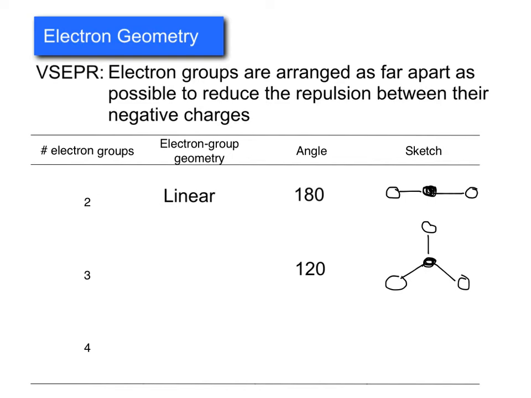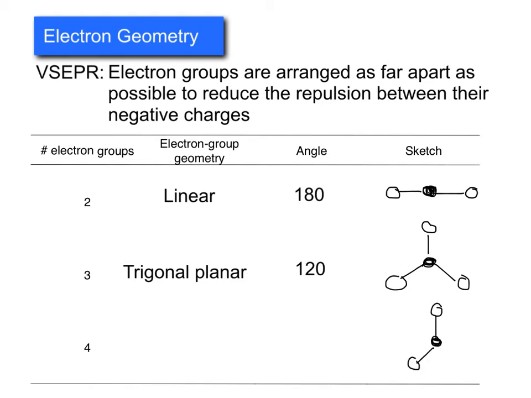All right, so this is a flat molecule, and each of the 3 atoms or electron groups are separated by 120 degrees. And so we call this a trigonal planar geometry. And that's because it makes a triangle if you attach the outer 3 atoms and it's in a plane, it's flat. All right, and then the last one that we're going to talk about is when we have our central atom and it has 4 things attached.